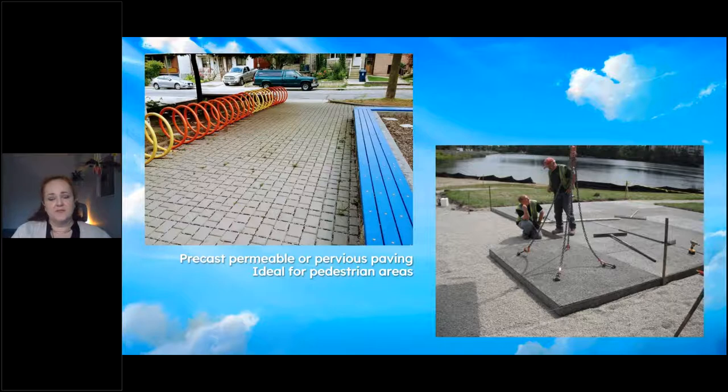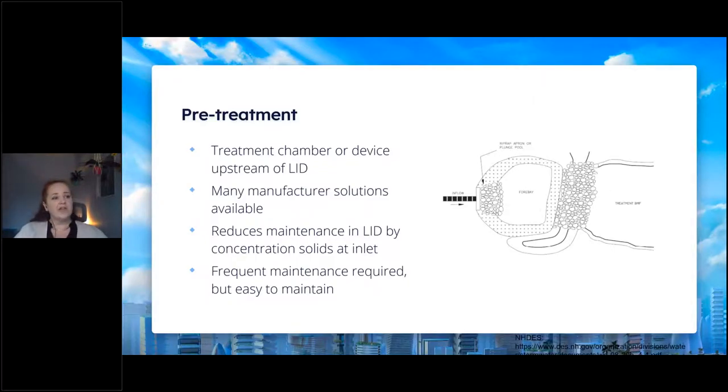Now, permeable pavement, the water is going directly onto that surface, and it carries whatever debris has flowed off nearby surfaces as well. If you're looking at something more like a bioretention or a swale, then pre-treatment systems are recommended. And there are a large number of manufactured products now which can be placed either in line with your other green infrastructure or LID components, or the principle is much like this forebay. The forebay will be recognized by many of you who have indicated you've already used LID components, because I imagine you've worked with stormwater ponds and they often have a forebay.